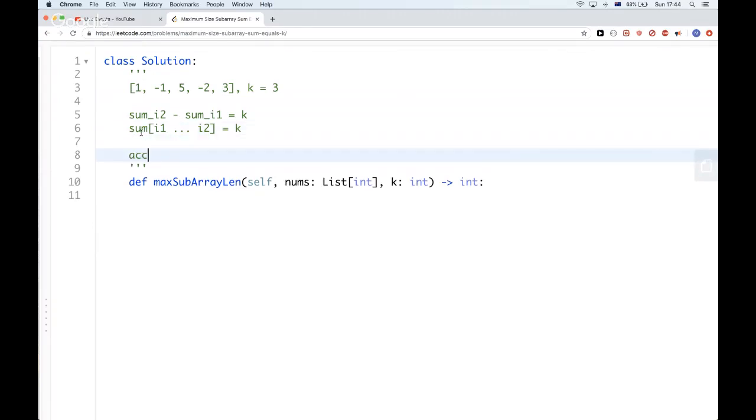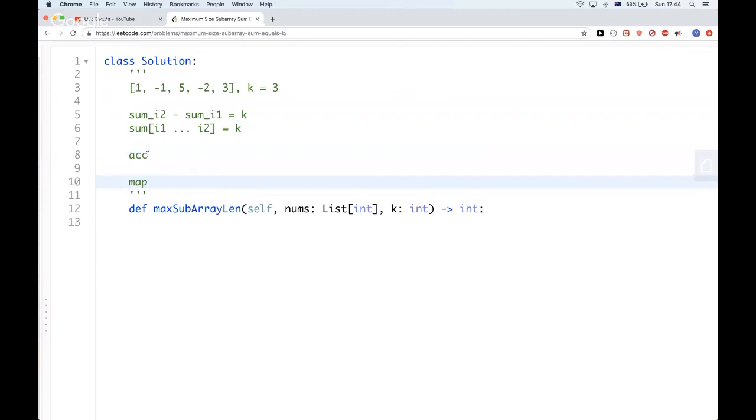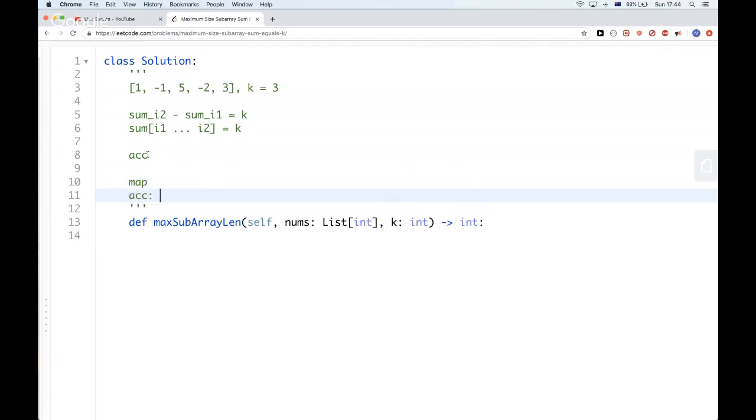That means we can just keep accumulating the elements of the array, and have a map that takes the current accumulator value and maps it to the index at which it ends.